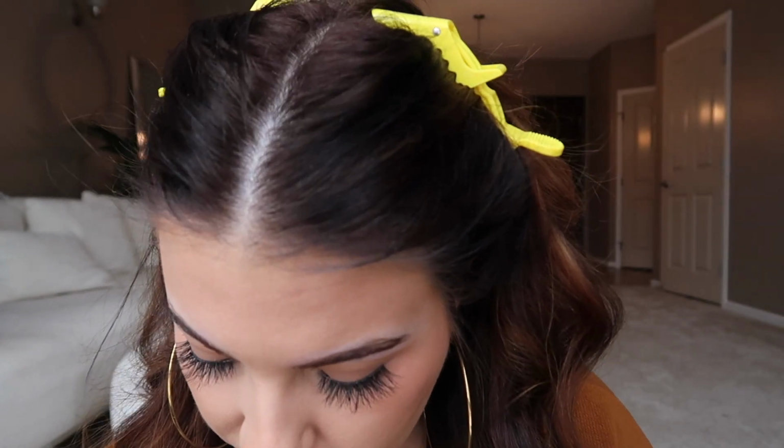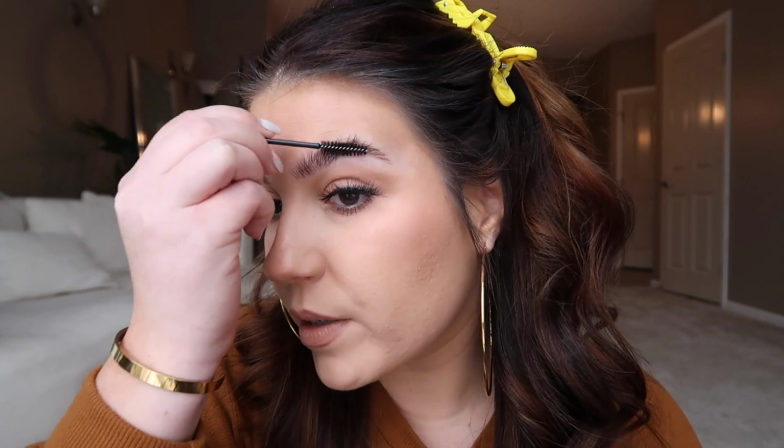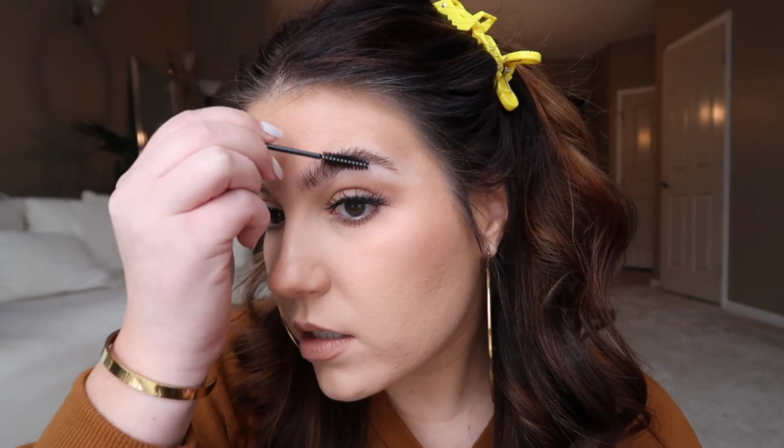Okay, use a clean micro brush to apply setting lotion. So let's move on to setting lotion. Okay, let me move these back up. If you have sensitive skin, I probably wouldn't do this. I don't have sensitive skin, but I can kind of feel the stuff on. I don't know if you're supposed to. I've never done this before, but it did make my skin feel a little sensitive.